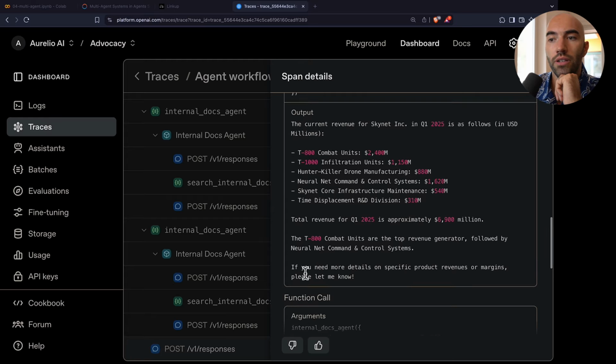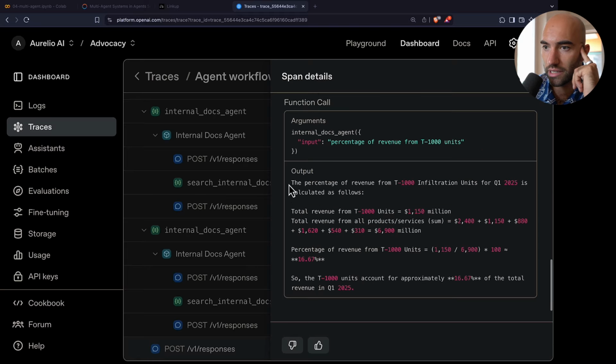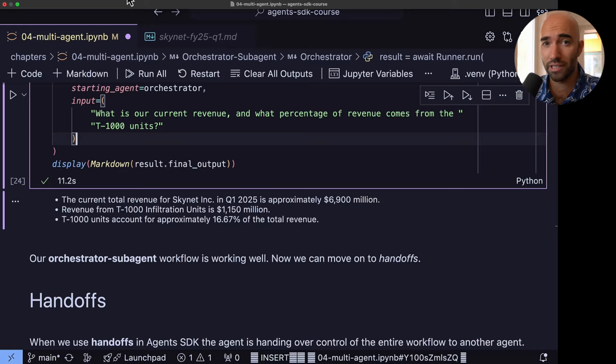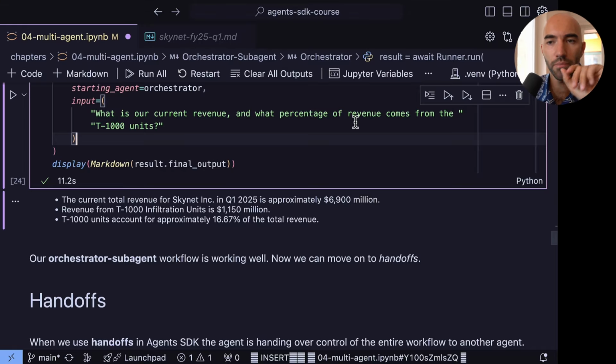Okay. But what did it come up with? Let's see. Okay, it came up with this for the response, which I believe is accurate anyway. So it could be better. It could have used the code execution subagent. And again, this is something where we'd probably want to prompt it a little better, but we got our answer. So that is actually all I wanted to go through on the Orchestrator Subagent multi-agent workflow with Agents SDK.